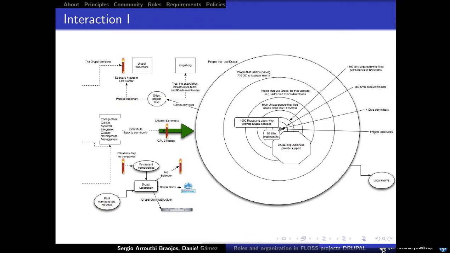Here we show a graph of how Drupal understands the organization of the community from the inside. It is a very good example of how Drupal implements the onion model and recognizes it in the organization. From the graph, some conclusions can be observed. About leadership, there is a core leader and benevolent dictator, Dries Buytaert. Apart from him, a group of four core committers exists, based on release branching maintenance. Main collaborators were 900 in 2011, holding a version control system account with commit privileges.